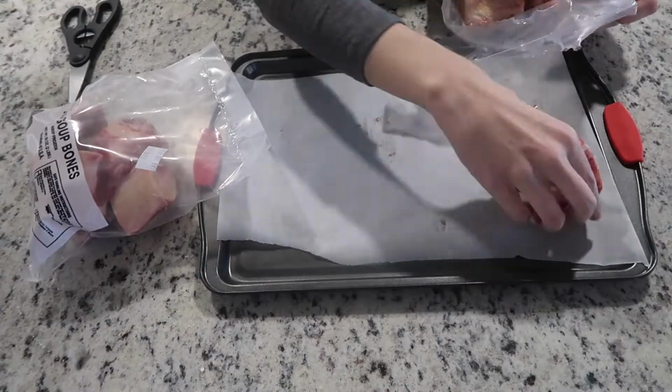So what I do first is just spread out the bones on a baking sheet, and then I put them in the oven at around 375 for like 30 to 40 minutes. And doing that just kind of enhances the flavor of the broth and just makes it taste better. So it's an optional step, but one that I would definitely recommend.